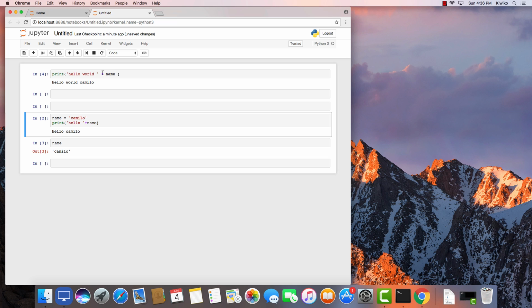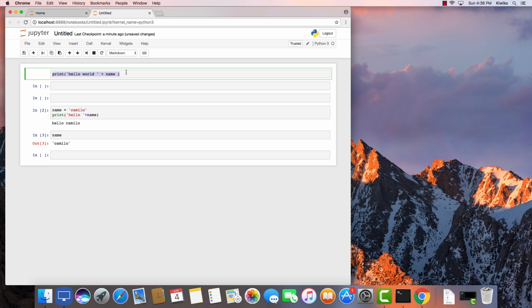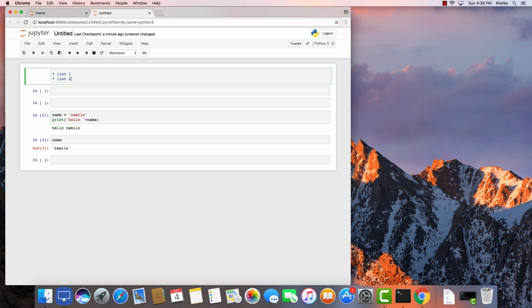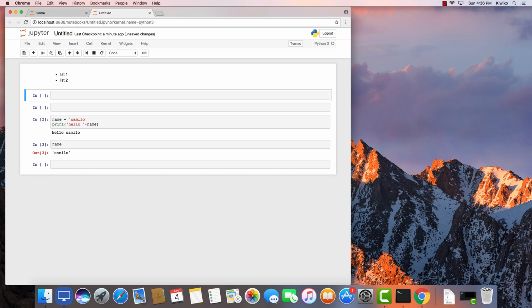And a final very useful feature is to change from code into Markdown. Markdown is a way to write documentation. So you can write, for example, a list: list 1, list 2. When you execute it, it becomes a list.